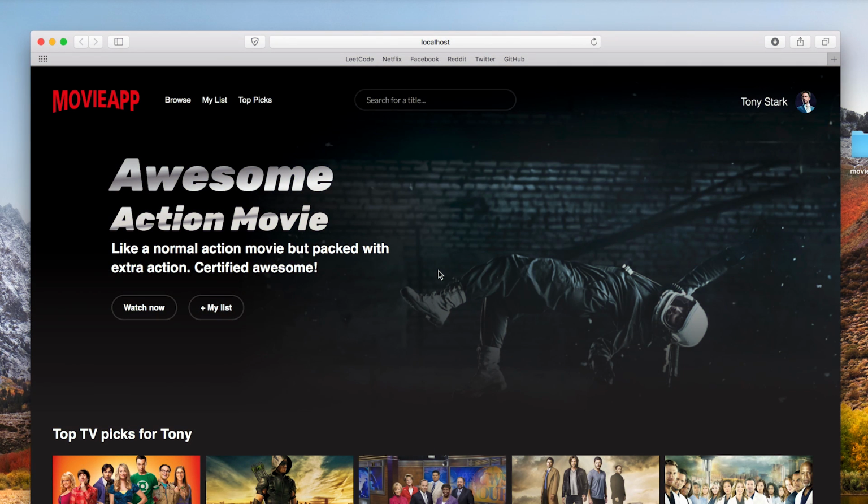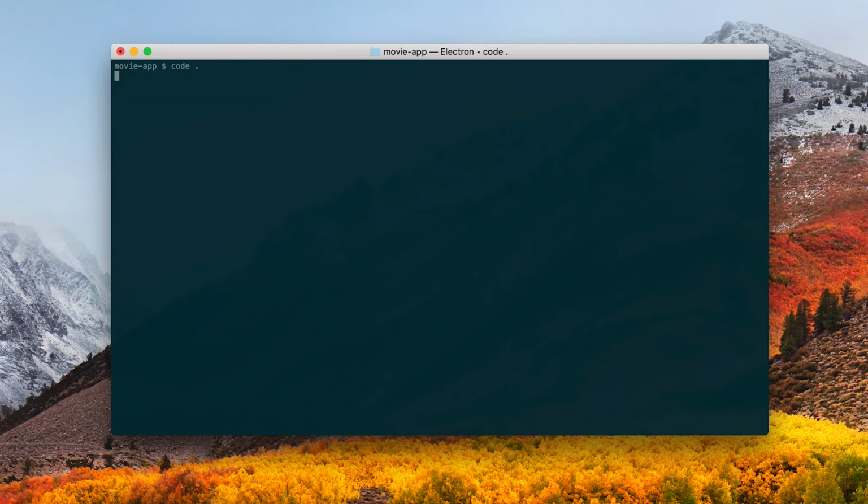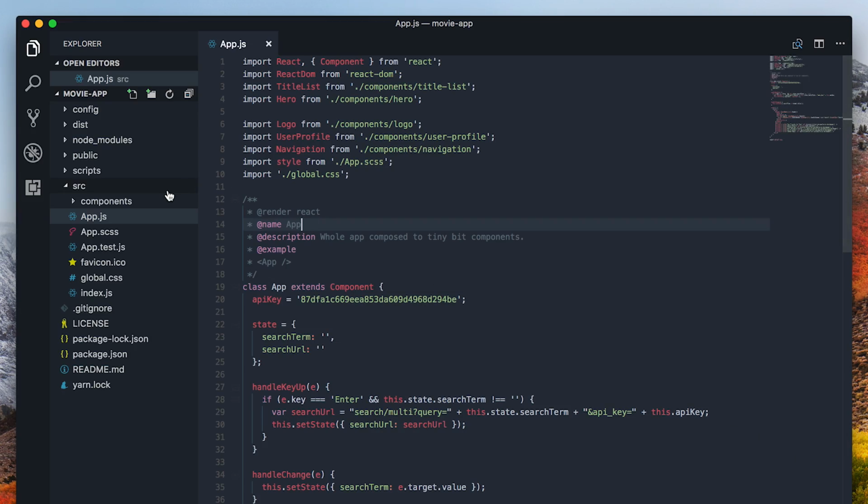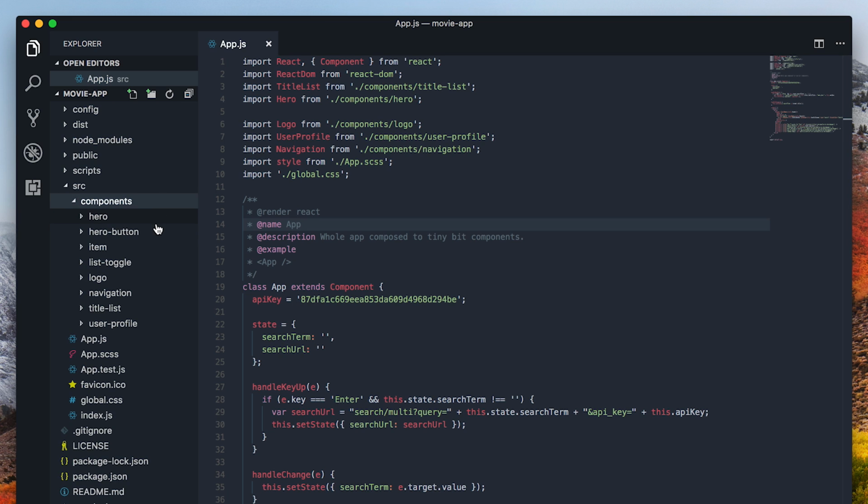So let's say I'm working on a team that's developing a few different movie applications using React. Here's the app I'm working on, where every piece of the interface is a React component. Now, I'd love to be able to share these components with my team so we can all use them across our apps. This is typically a pretty arduous process, so currently, my team's components are all internal to their specific applications, just like this one.